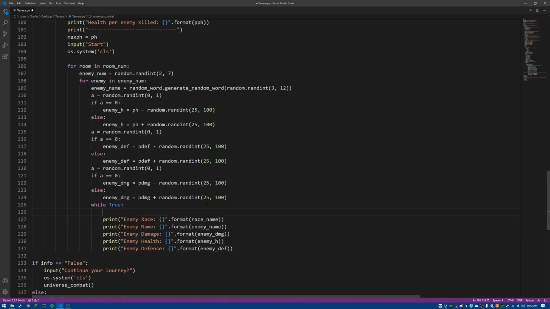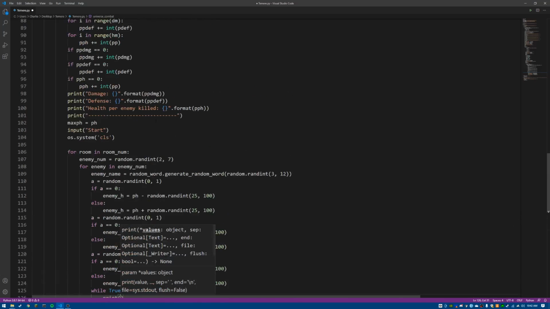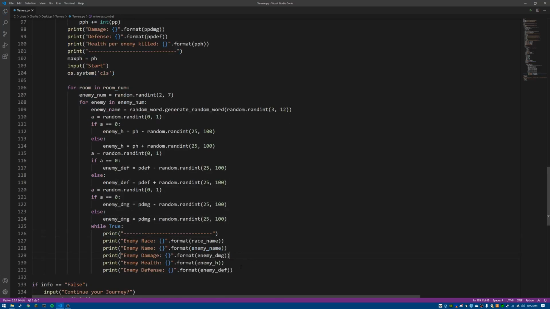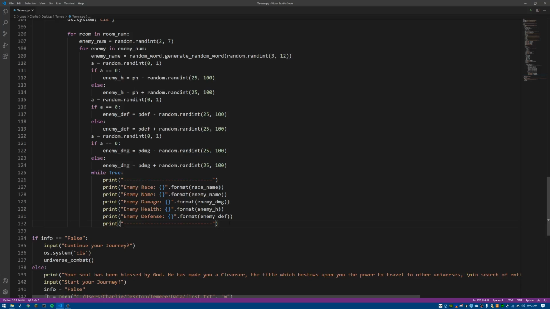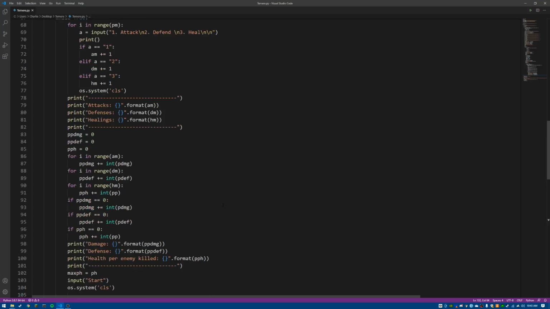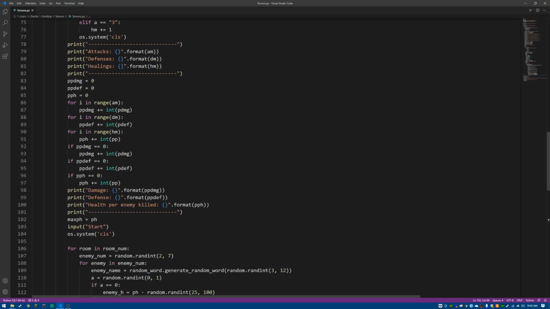Yes, that is good. Now up here we're just gonna get one of these spacers. Sweet, and let's get another spacer just to make it look nicer. There we go. And let's get our stuff down here.